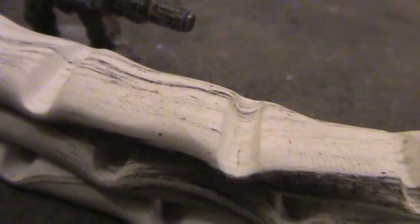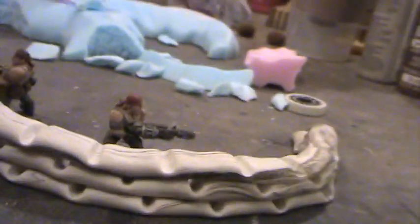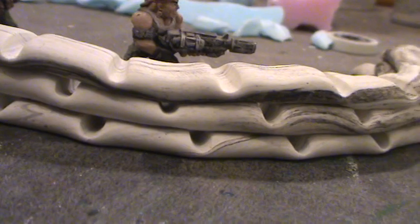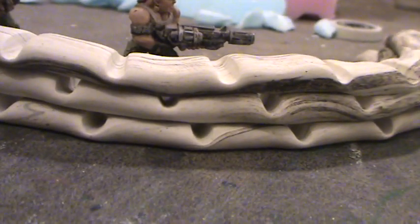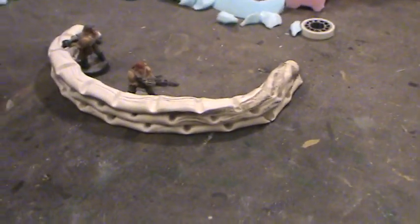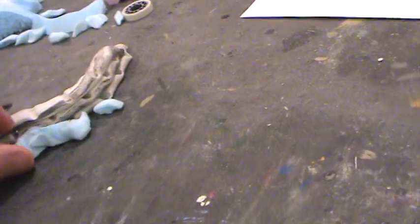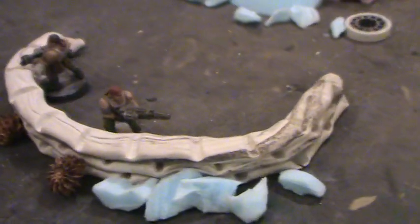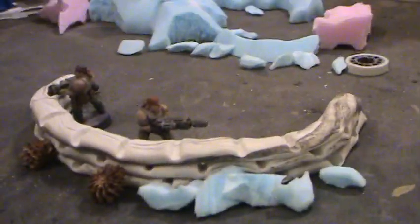So if you ink it or give it a quick dry brushing, that'll help. If you push the bottom up, like about a quarter or an eighth, just to pinch it to get it kind of close, it'll look more realistic. If you're looking down from the top, it's kind of hard to notice, and you can always take things like bushes and rocks, and you can put things around it to kind of hide the fact that they're connected. As if they use the natural surroundings to help make their sandbags.